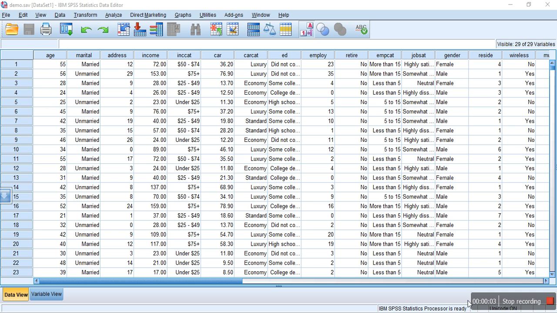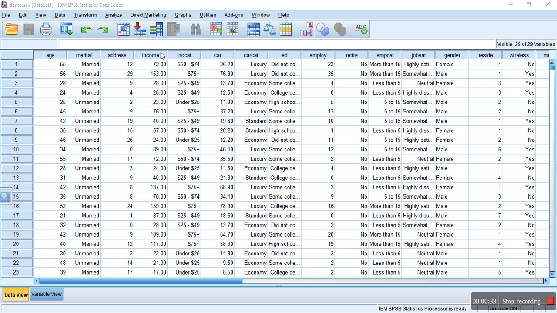In this tutorial, I'm going to explain how to perform Pearson correlation using SPSS. First of all, we have to get the data set on which we perform the test. So this is the data set called demo.sav. This is available in the installation directory of SPSS. We can work on any data set if you want to calculate the Pearson correlation.